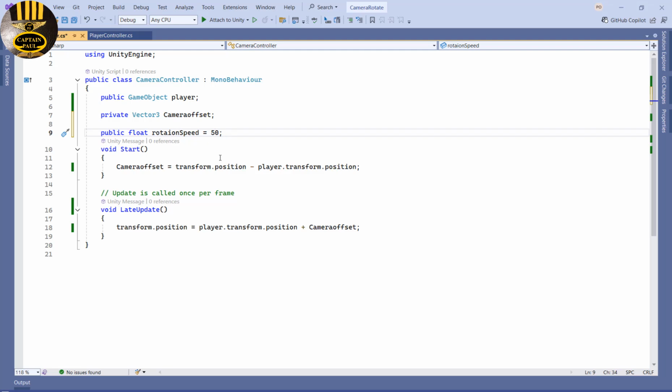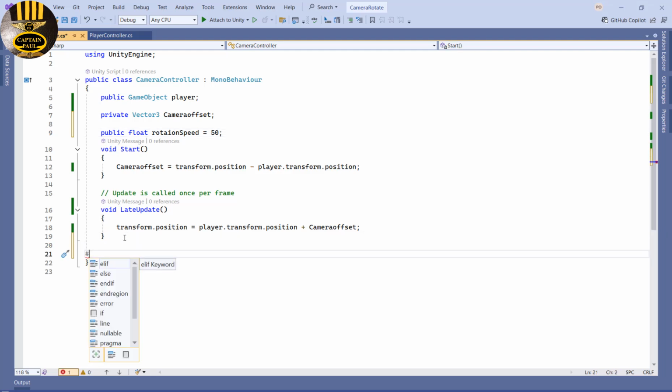Okay. Now that that is done, the next thing I'm going to do is let's create a function for this camera to rotate. So right underneath here, I'll just say void.